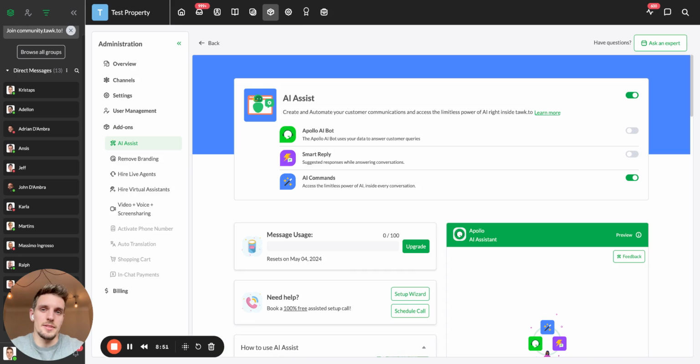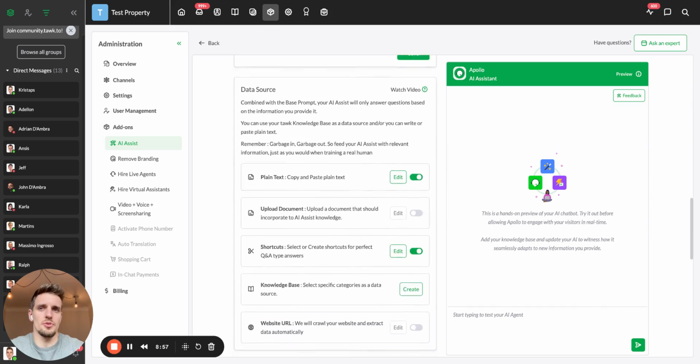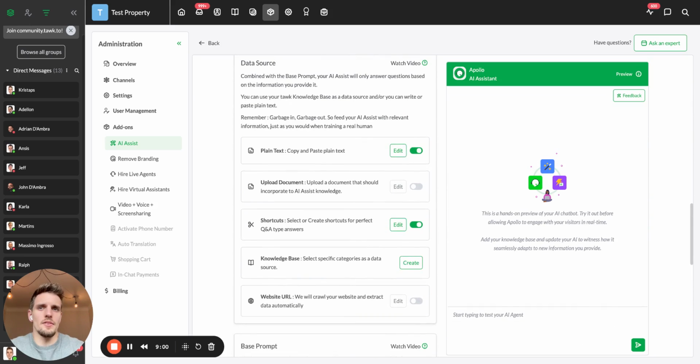Let's move on to another common scenario. What if the customer asks to speak to a human? For this, we can set up a shortcut. Shortcuts are response templates, more commonly referred to as canned responses. The benefit of using shortcuts is that you can create deterministic conversation flows and add custom elements and actions. One of those actions is chat transfer, which will be perfect for this scenario.